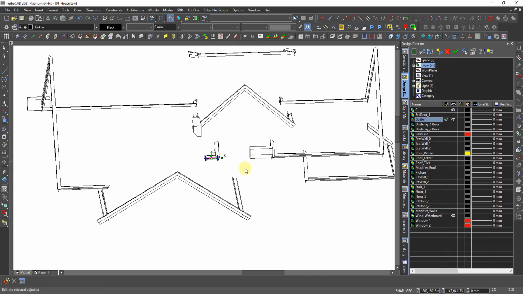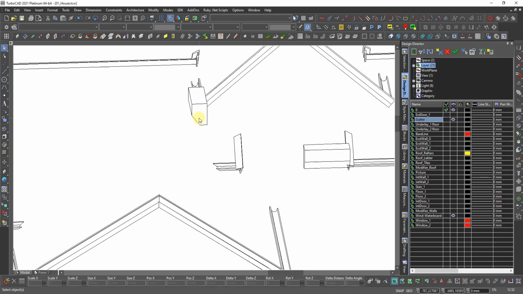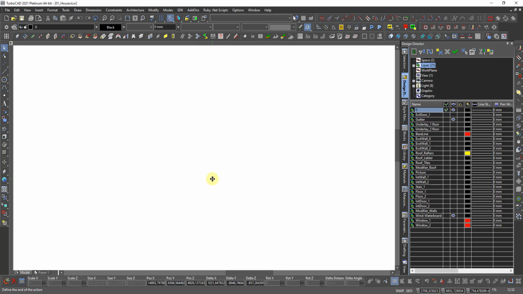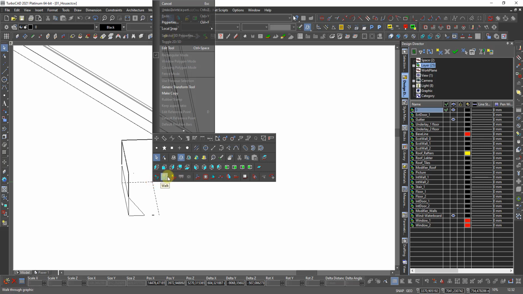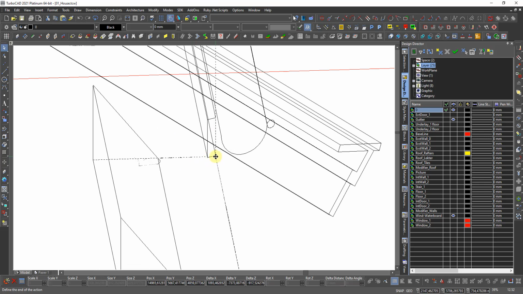Then I can take that box and go to wireframe. I'm going to place it on this one.